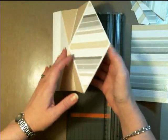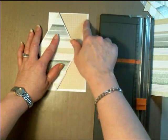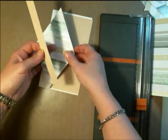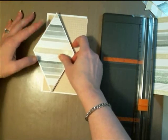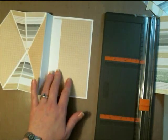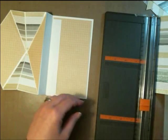Okay, I need that for the inside of my card, and on the outside of the card right here, when I close it, I want it to be the same as this one. So it looks like one continuous piece going all the way around the card. So I'm going to use this little leftover piece that I have. It's not quite as wide as it needs to be, but I'm not going to let that bother me. It's still going to look like a piece that was totally meant to go on that card. If you're not happy with that, you go ahead and take another piece of our leftover and cut it at 6 3/4 by 7/8, and you'll have another strip that'll fit there.